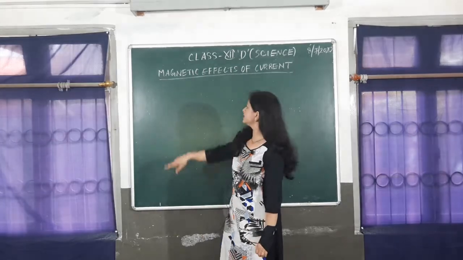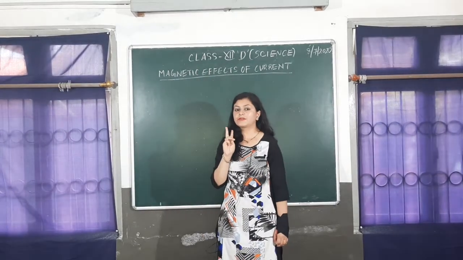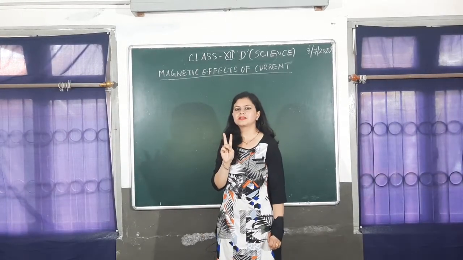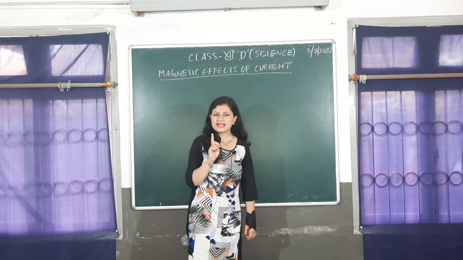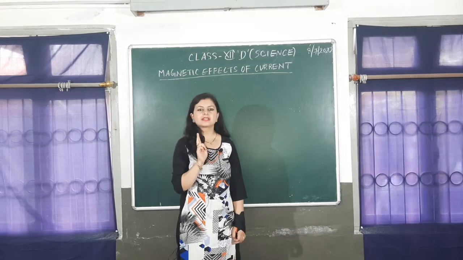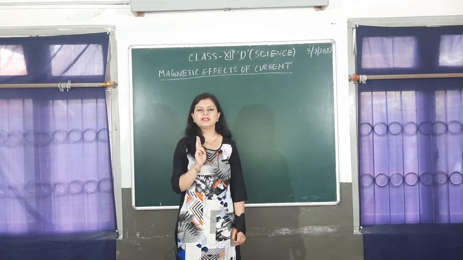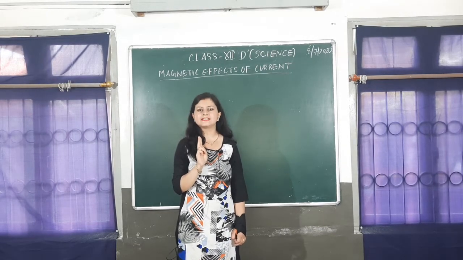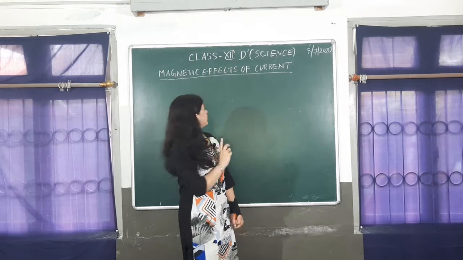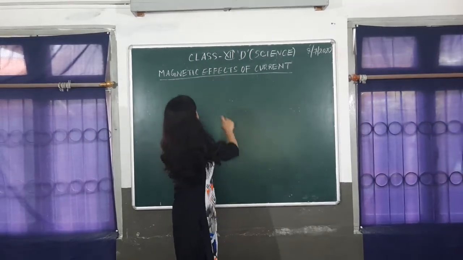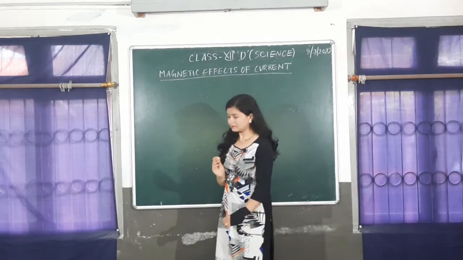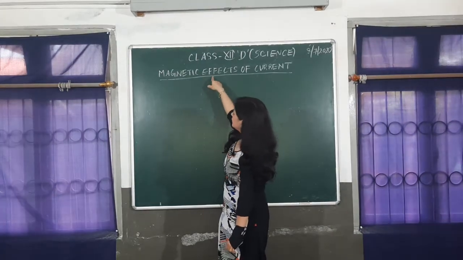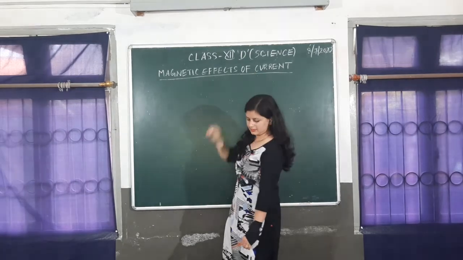The next unit is Unit 3. We have completed 2 units. Just a reminder to you all: the first unit was electrostatics and the second unit was current electricity, which has been completed along with the solved ICSE numericals. We are now proceeding to the next section, that is magnetic effects of current and magnetism. Right now we will be dealing with magnetic effects of current.